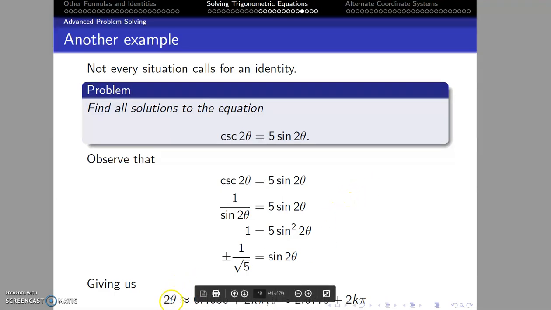And that actually gives us a few solutions. I only wrote a couple there. There's a few more than that. But given 1 over root 5, sine of that angle has to be equal to approximately 0.4636, and everything coterminal with that. The supplement of that also works, which is pi minus 0.4636, and that will do it as well. But that will get you just sine of the angle equals positive 1 over root 5.